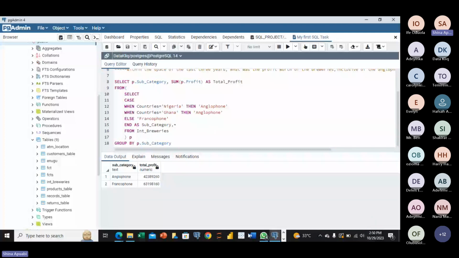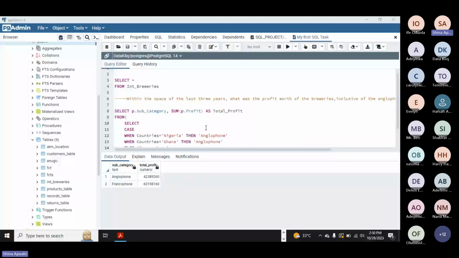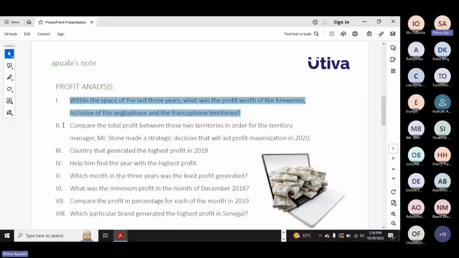And this at least is better because there's a reference at which we indicate the region. Now let's go to the next question. So it said compare. Remember we're on the profit analysis. We just need to be very fast.